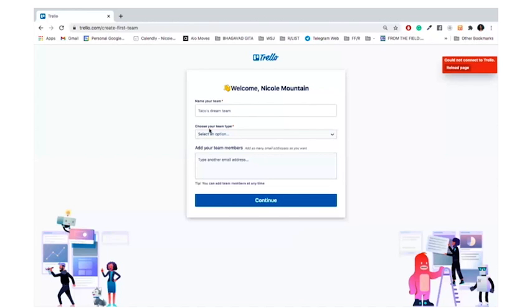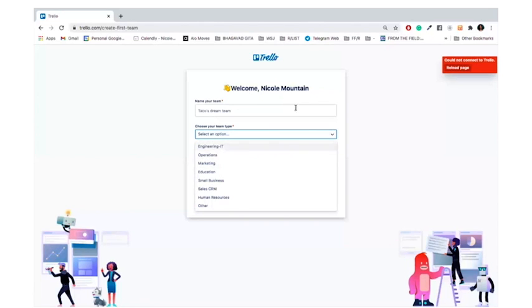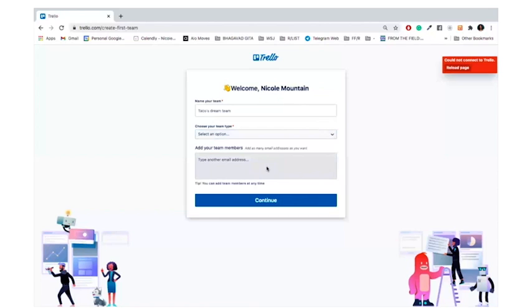So you can create a team name. I'll do one for the sake, so in the scenario that we are creating a team for community managers or social media managers. And then you also have the option to select your team type. And then what is wonderful about Trello is that it is a collaborative tool. So instead of just having one person on the board, you have two options. You can create a private board as well as a team board, which is really, really handy for working in a collaborative or cross-functional team dynamic.